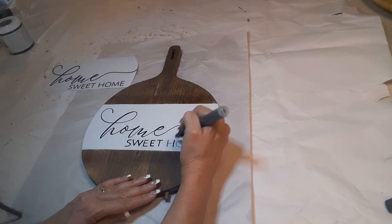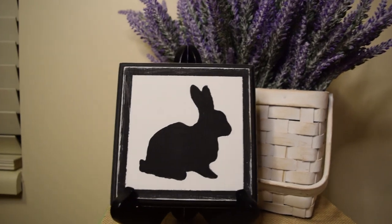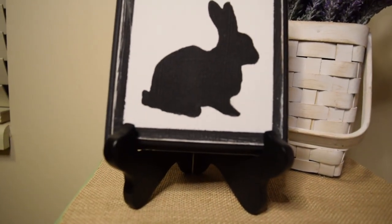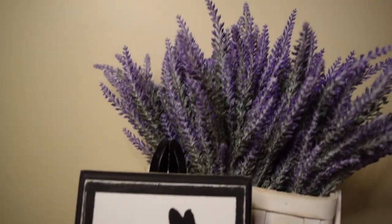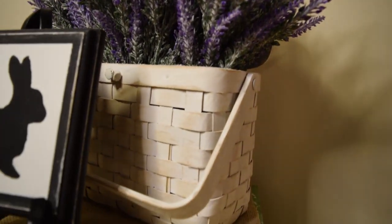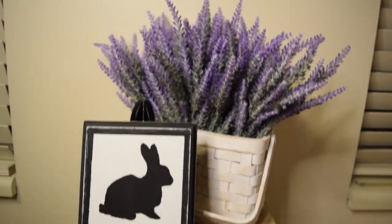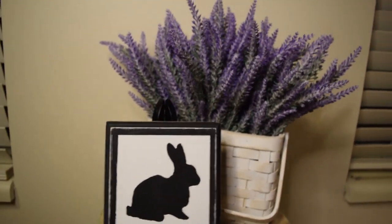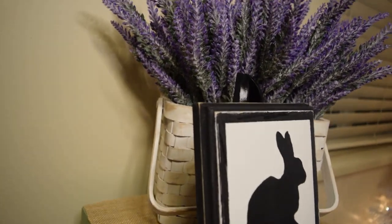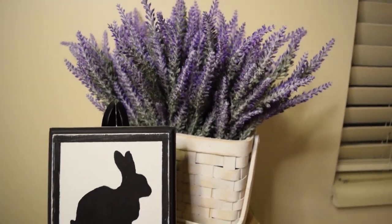It turned out cute. Well, here they are. Check out how cute that bunny is. I just love how it turned out. And that lavender looks so pretty in that basket. I have all the links down below of where I bought the lavender and the paint. But look what you can do with your thrift store finds. Just try to find something and think outside the box, and voila, you have something beautiful.